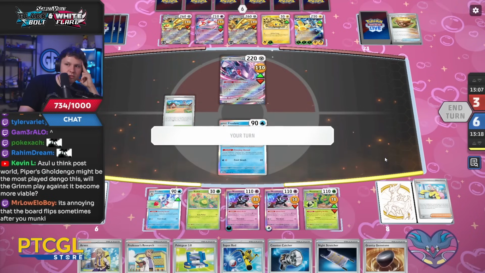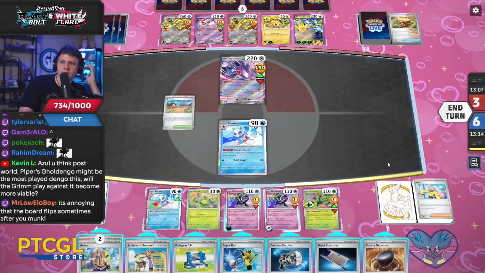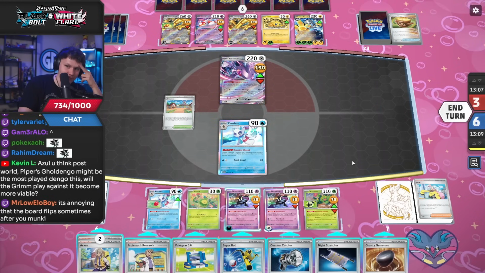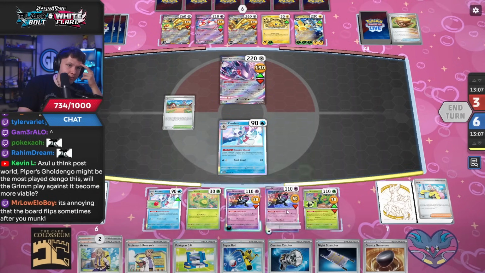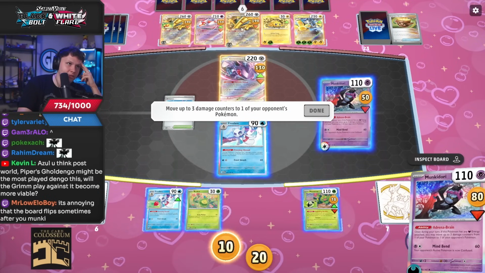So you think post-Worlds, Piper's Golden Go might be the most played Dango list? Seems like it. Will the Grim play against it become more viable? No, Grim is still unfavored. Grim is just unfavored against every Golden Go build, I think. Just like how far they want to attack for the matchup.